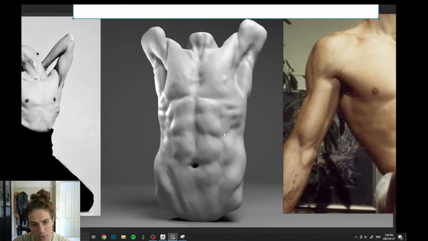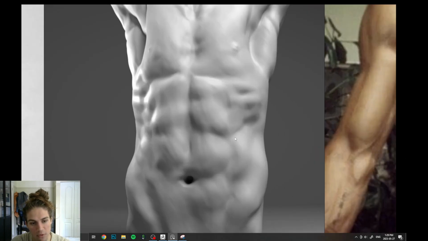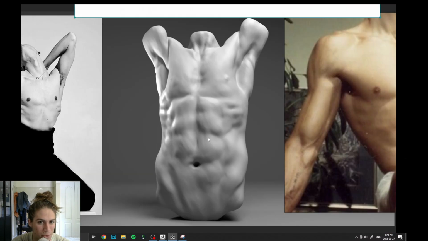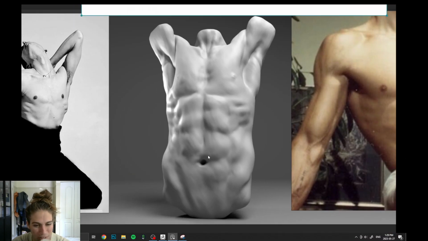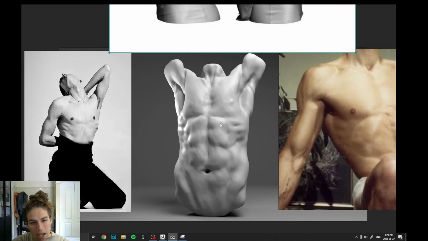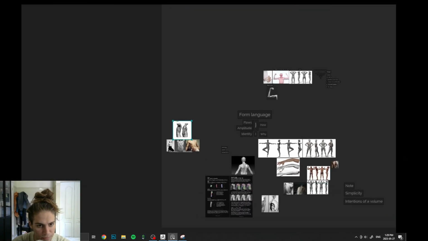And then in terms of amplitude, we can see that again they all have the same idea of the bubble, and on top of that we can see the lines that we created with our brush that just creates this layer of really unclear, I'm not sure if it was meant to give a skin quality or it was just a leftover. But we have an issue seeing big forms and then smaller forms. We don't feel the big blocks of the rib cage and then see stuff on top. We just see a bunch of shapes on top of each other. And so that was for the first one.